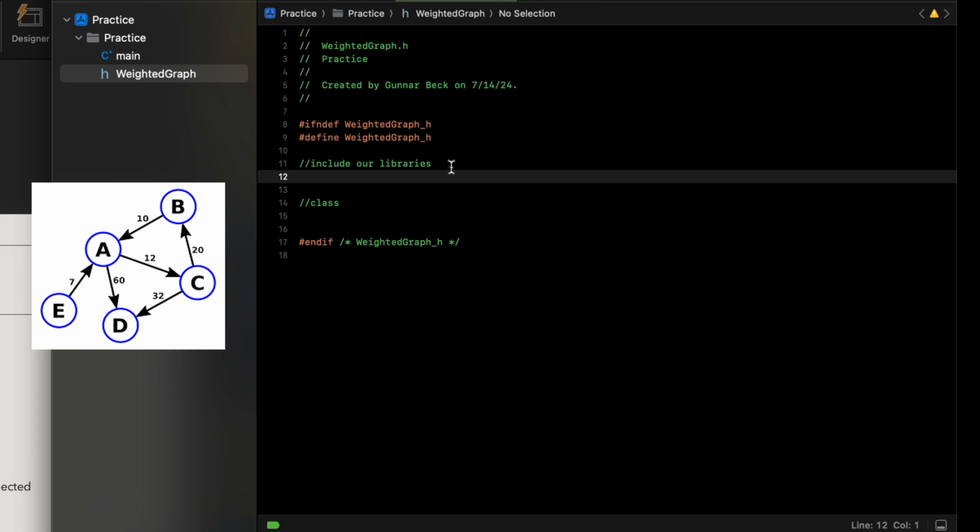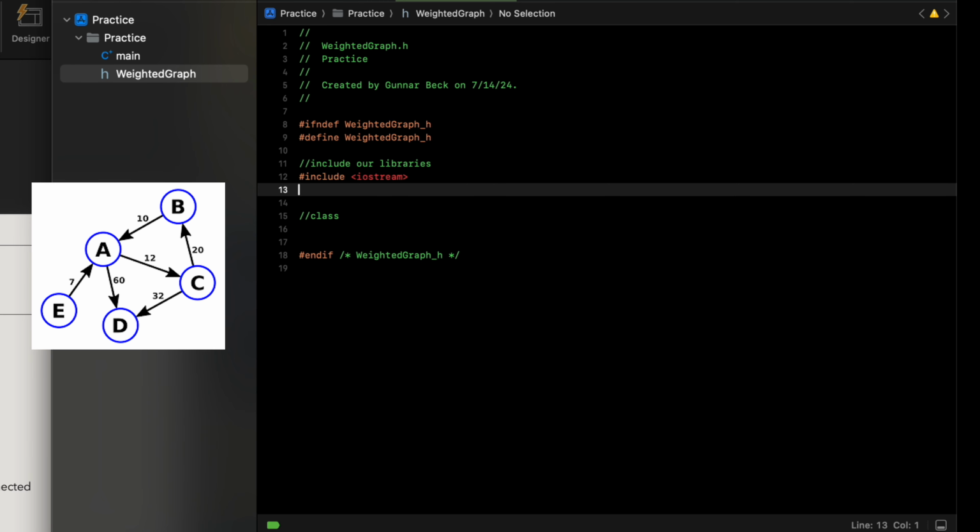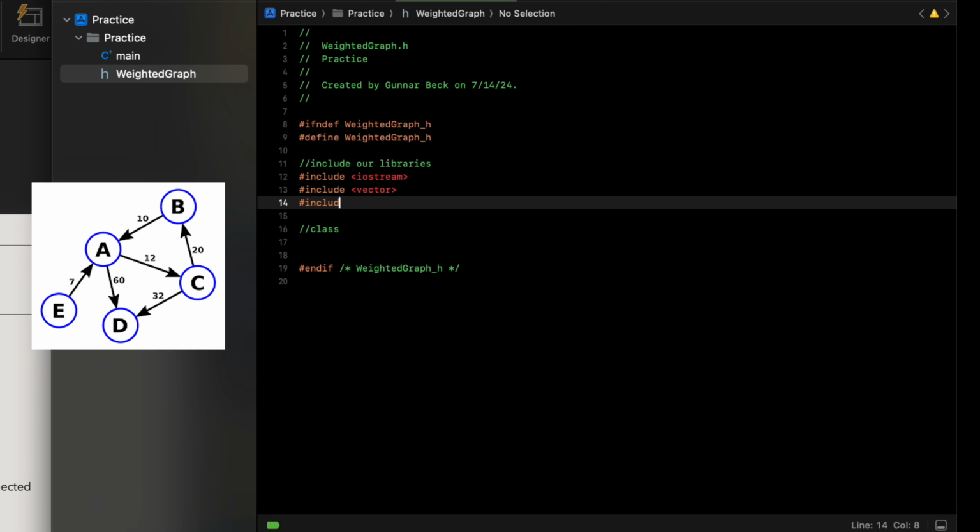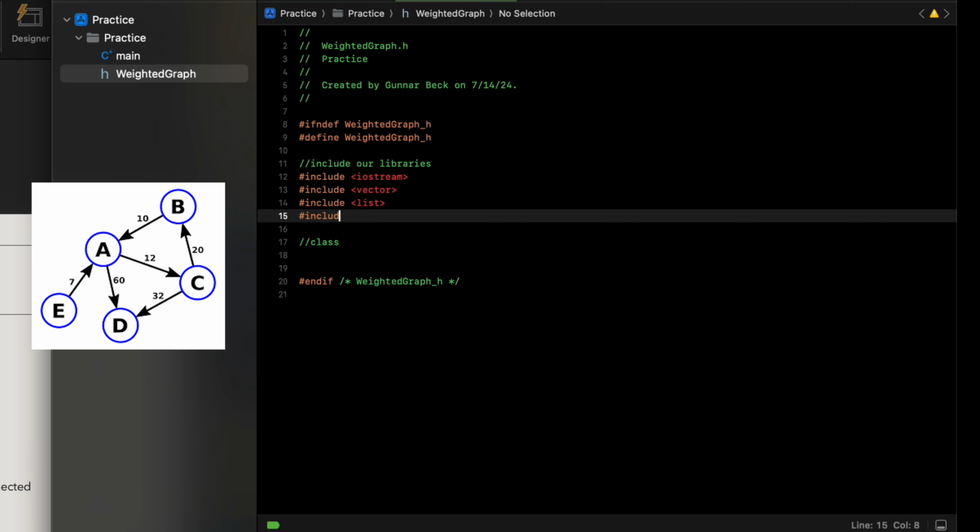Our necessary libraries are going to be the following. We will include iostream. We will include vector. We will include list. Include cmath.